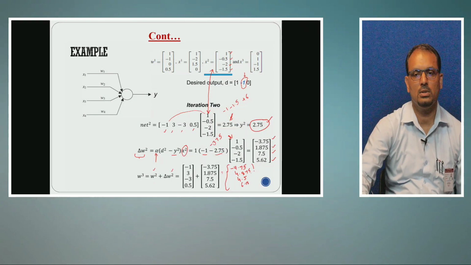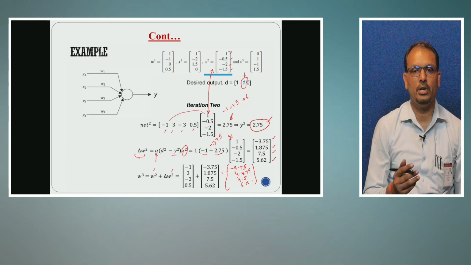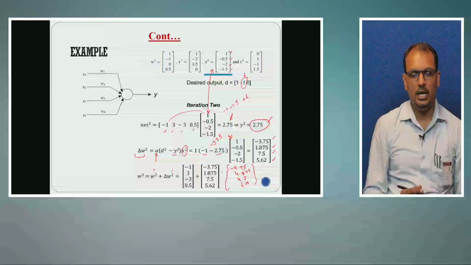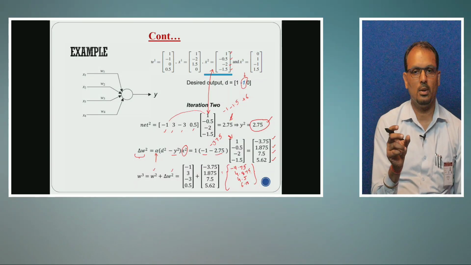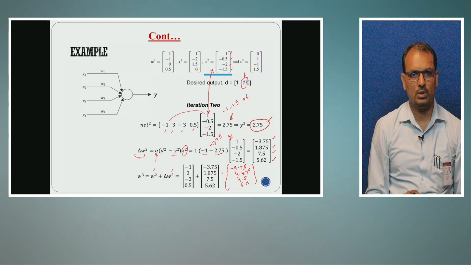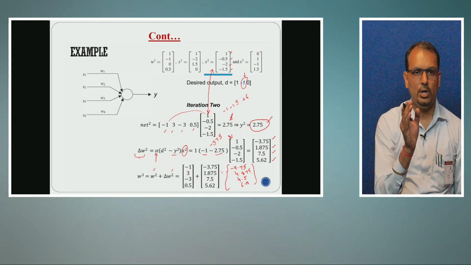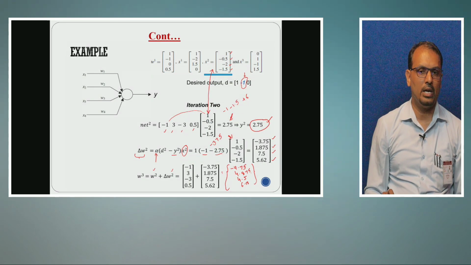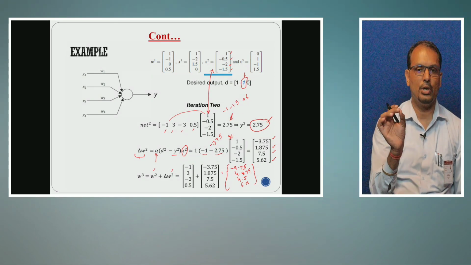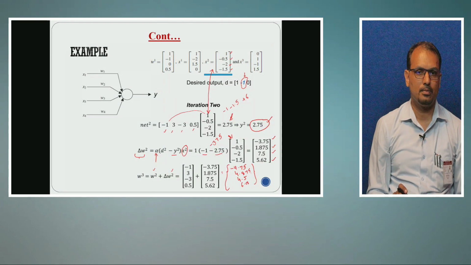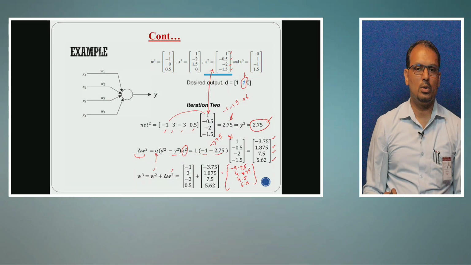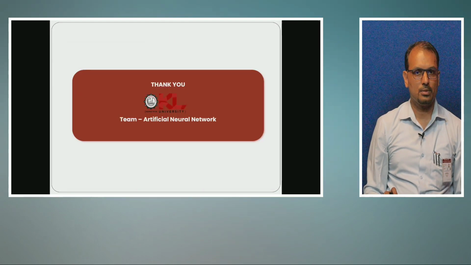These are the weight values, and the same steps we will repeat 2 more times, and finally whatever the weights become, those are the accurate weights for this entire model. Initially we assumed something, but at last, according to this entire algorithm, whatever we are getting, that we are going to update. So this is all about the Hoff algorithm. Thank you friends. Thanks a lot.